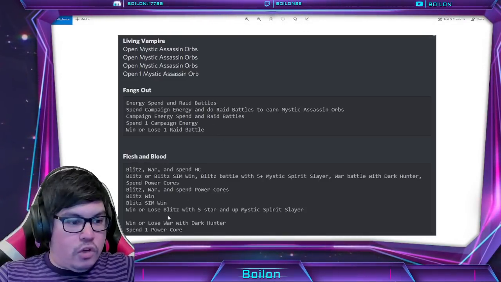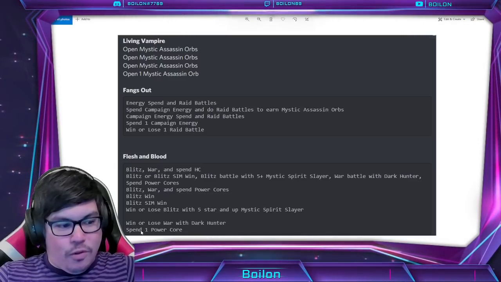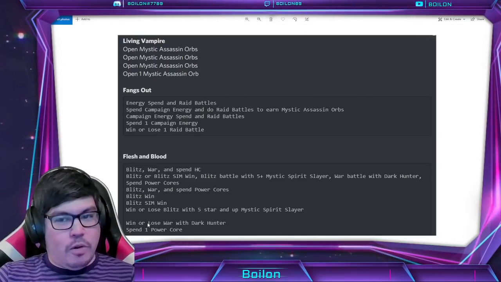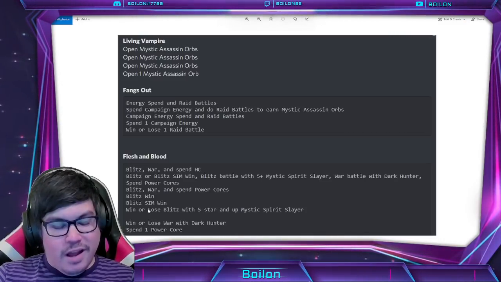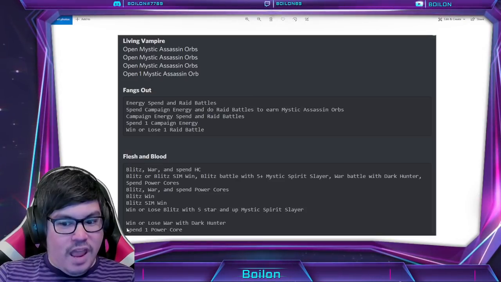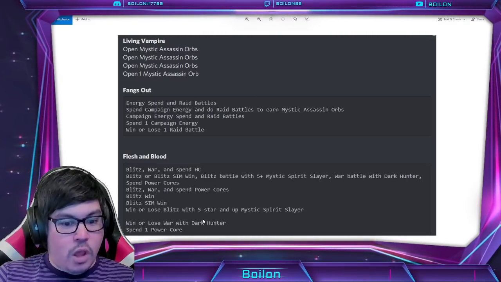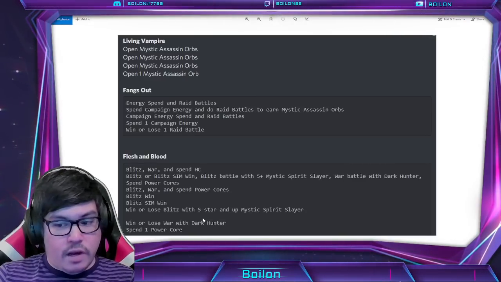But what I really want to draw people's attention to is the Flesh and Blood milestone at the very bottom here. You get some points for this milestone for spending power cores. And as a result of that, I'm a bit cautious about using my own power cores to open for Morbius, only because, what if I waited and opened his orbs then, and then I could count that towards my Flesh and Blood milestone, whether that's from opening his 675 orbs or for any coring that I'm doing for the Dr. Voodoo campaign event as well.